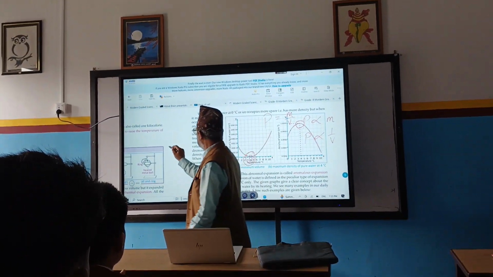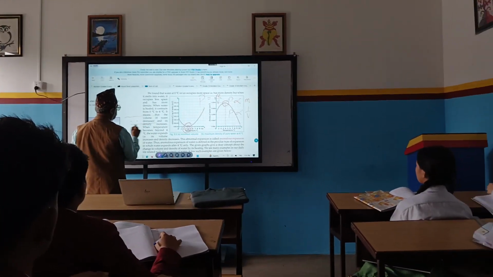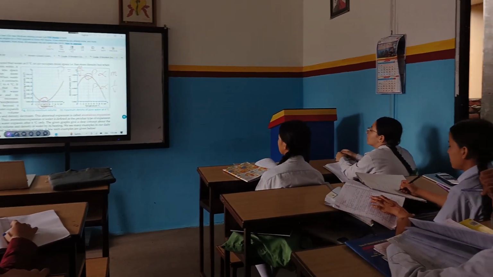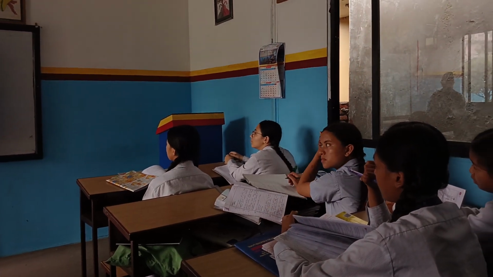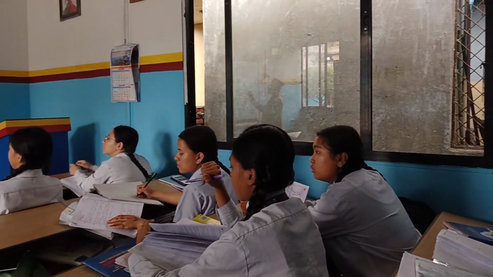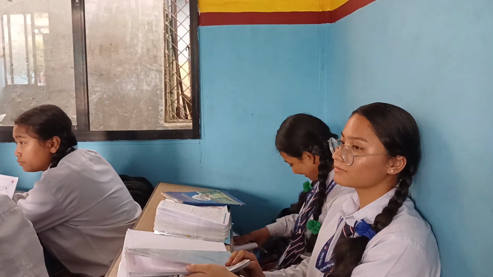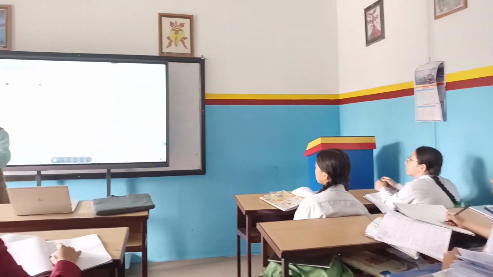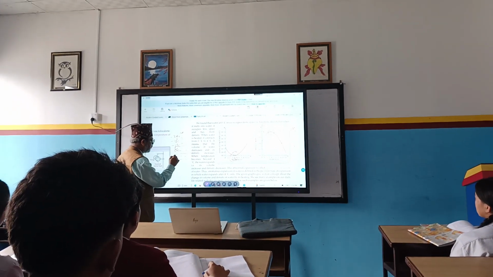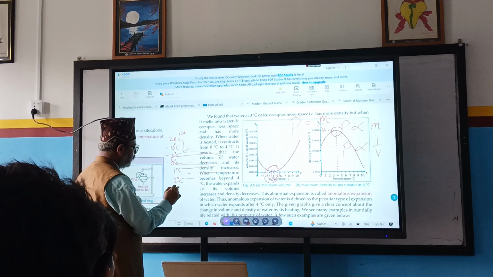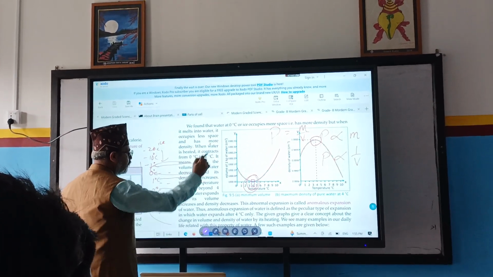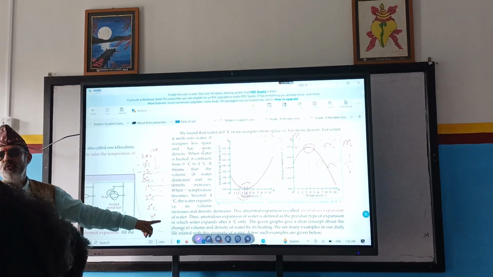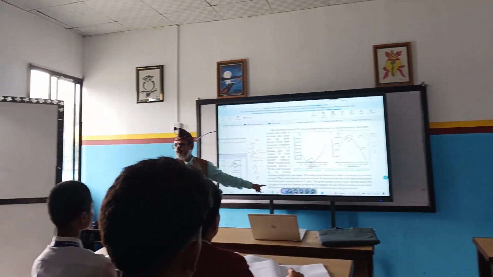Because of that, if this is a water body, during the winter season the upper part changes into ice. Let's say it may be minus 10 degrees centigrade. At minus 10 also there is ice, at minus 20 also ice, and at 0 degree also ice, but slowly it may change into water, right? Then 1 degree, 2 degree, 3 degree, 4 degree. At the base there is water of how much degree? 4 degrees centigrade. Always keep this in mind.